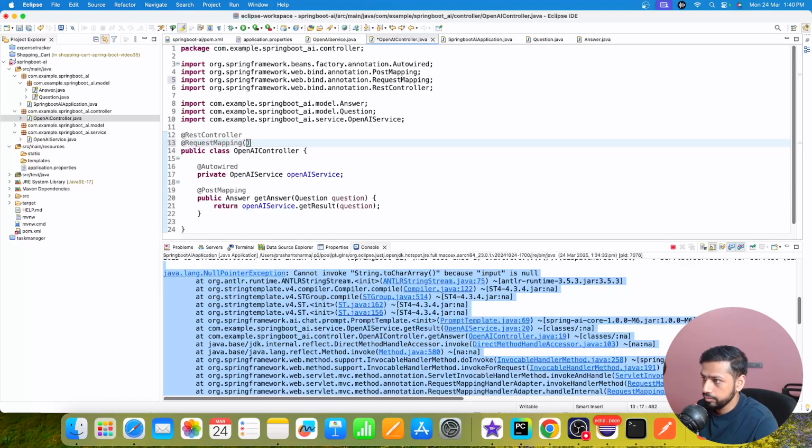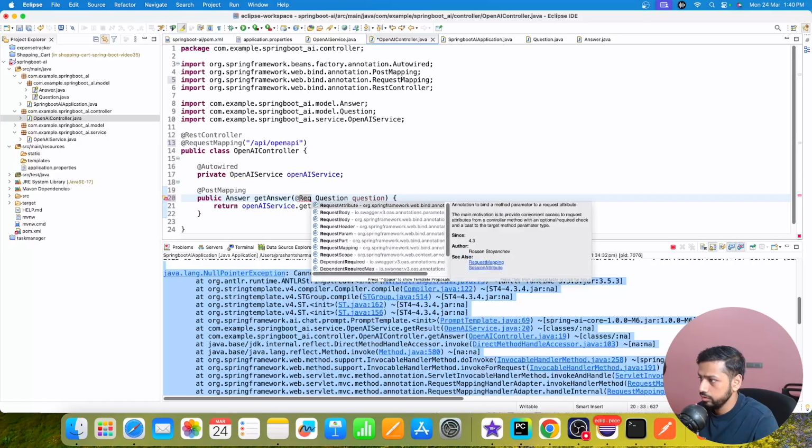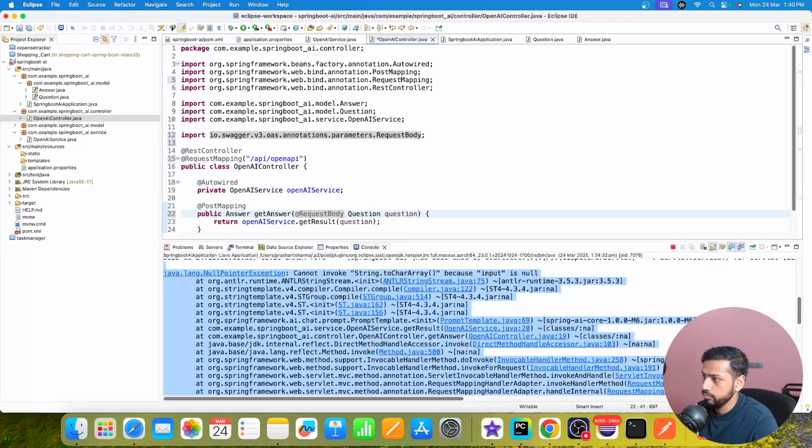Request mapping API open API like this, and this is going to be request body. Right, stop this.